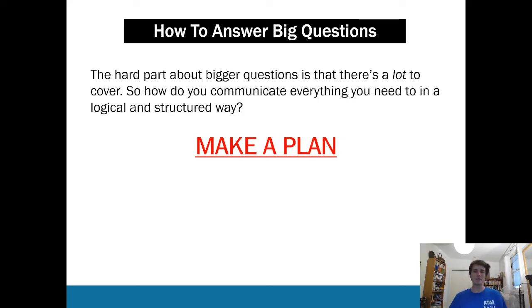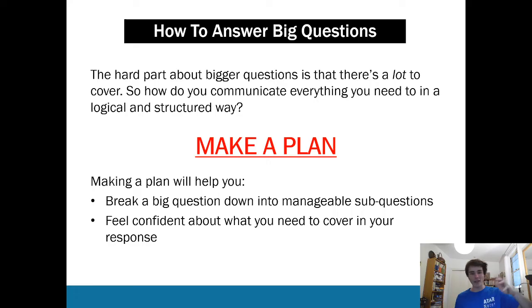The other thing is it gives you a chance to organize your answer. So you're not just jumping straight into it and vomiting your thoughts down on the page. Instead, you're taking a moment to think through, okay, how can I construct my answer to this question? In what order? How can I make it flow logically? How can I make one thing link into another thing? Because that is actually huge when you're answering these really, really long questions, making sure that all of the ideas in your answer are connecting logically up to one another.